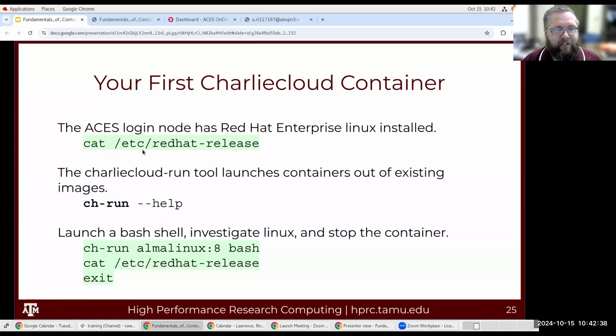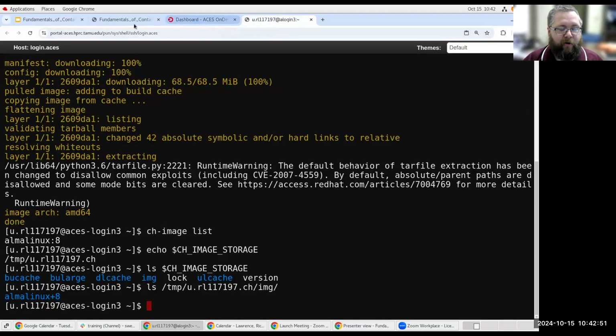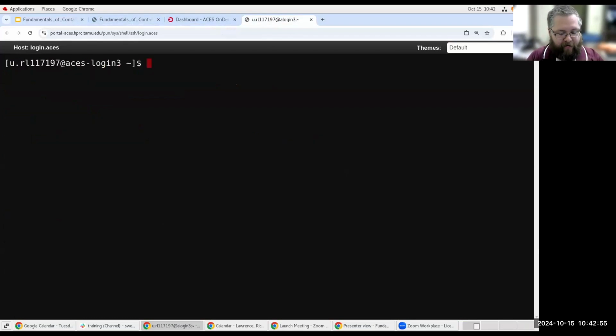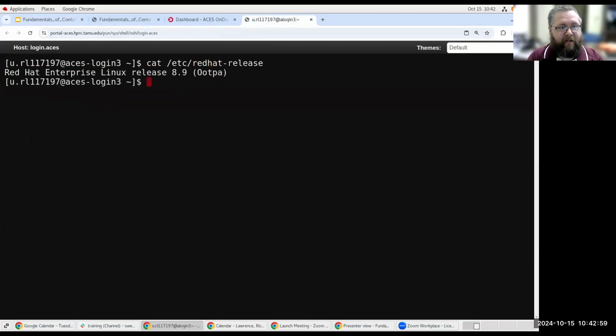The /etc/redhat-release file exists on the real file system, and it also exists in the image. I happen to know that because I know something about this node and I know something about Alma Linux. So we're going to compare. If I clear my screen and cat the /etc/redhat-release file, it says that this node is running Red Hat Enterprise Linux 8.9 (Ootpa).